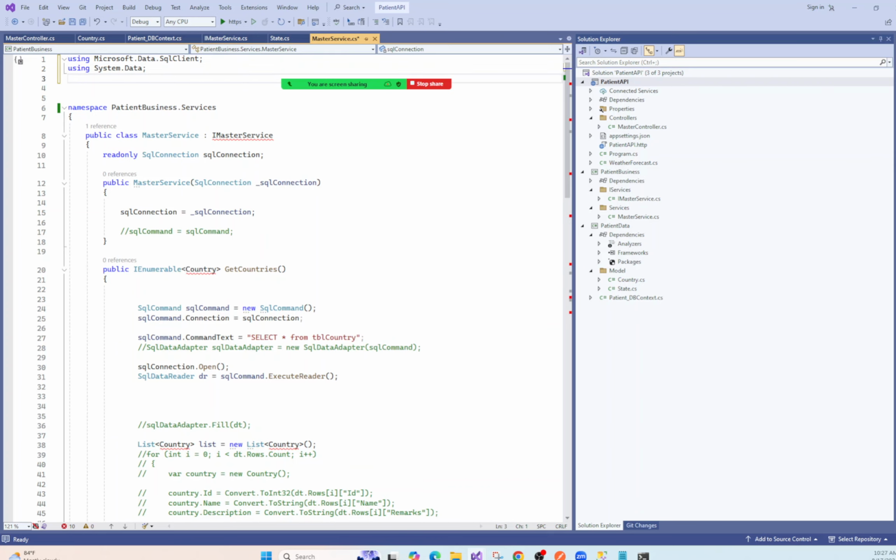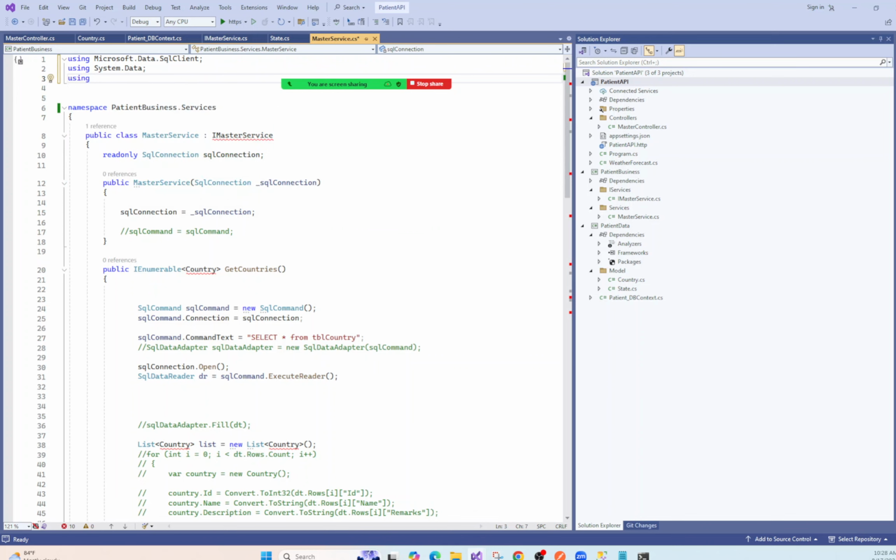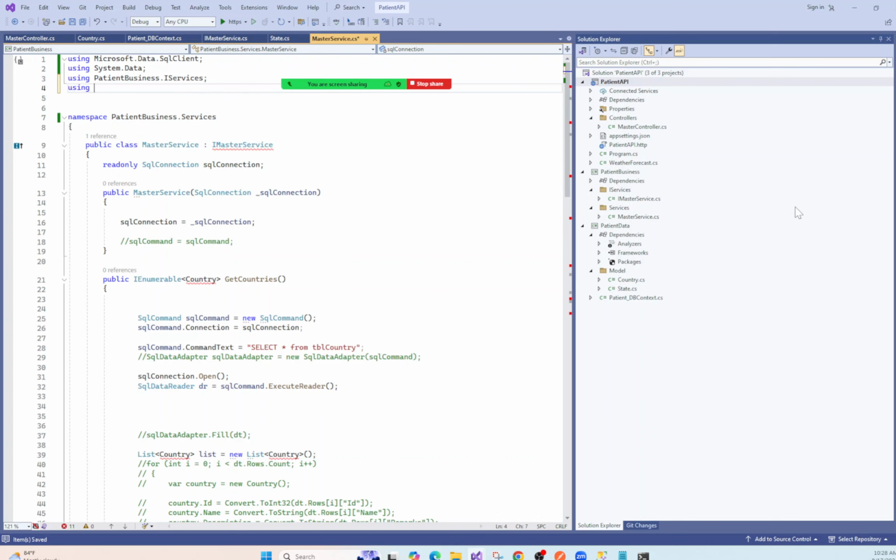So this IMasterService is using Patient.Business.IServices, and this one needs to use PatientData.Models.